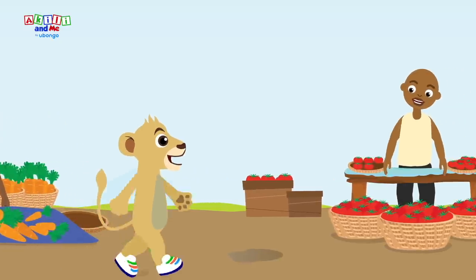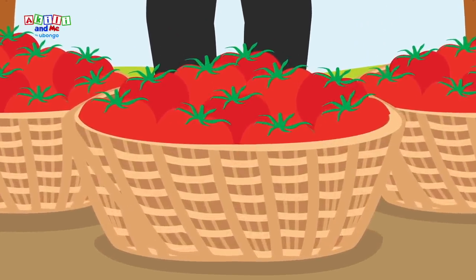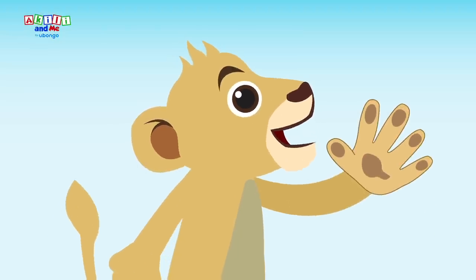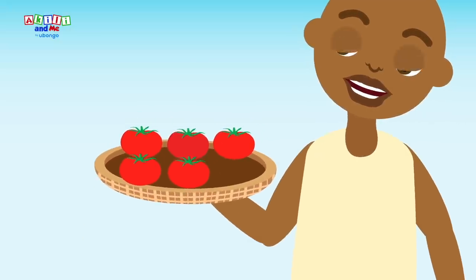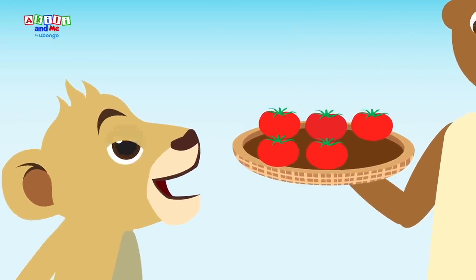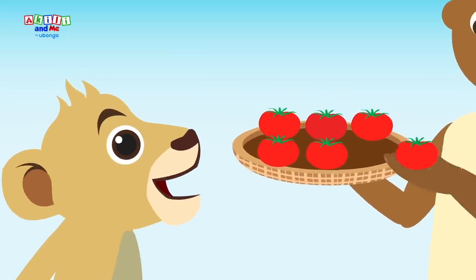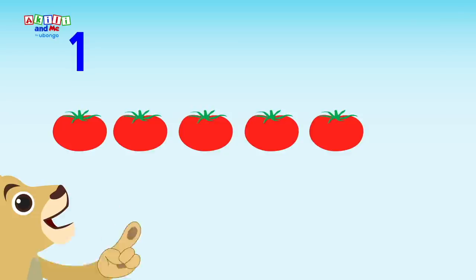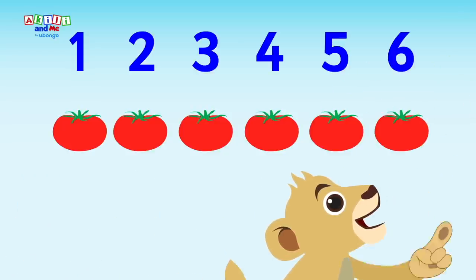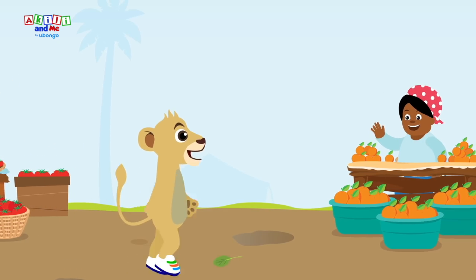I'm at the market, I'm at the market. Tomatoes! Juicy, juicy tomatoes! Can I have five, please? Oh, wait! I'm very, very sure I need one more. So that will be 1, 2, 3, 4, 5, 6. Perfect! What's next?